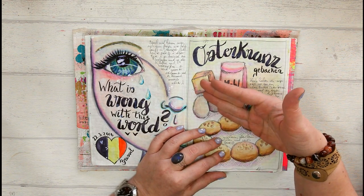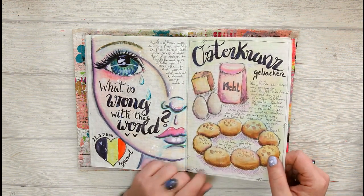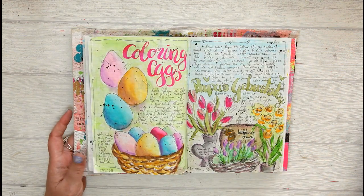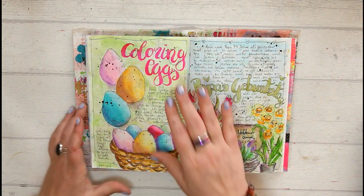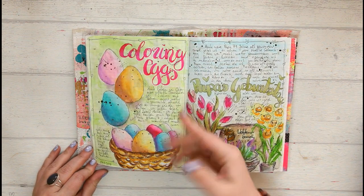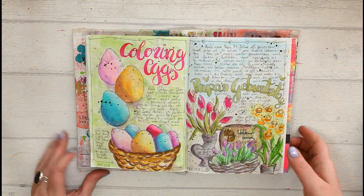The next time when we really need it. But it actually turned out pretty well the first try already. Yay! So then we have March 24th, and obviously Easter's coming closer, and we colored some Easter eggs.